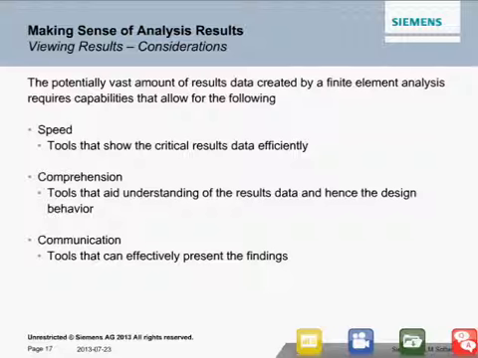Okay, moving on to the next one, and here we'll look at ways of viewing results and talk about some of the considerations. Well, we've already mentioned that potentially we have a vast amount of data to review post-analysis, and we need to be able to do that quickly. So we need to have the tools that show the critical results, the results we really need to see efficiently. We need tools that aid comprehension of the behavior of the design under those loading conditions. And also we need the ability to communicate, tools that effectively present these findings.